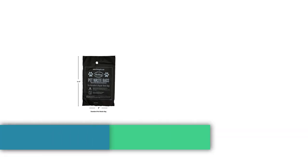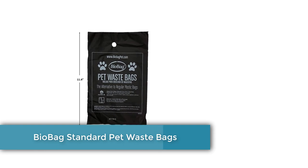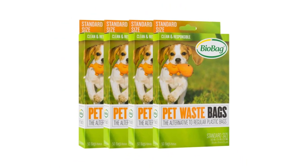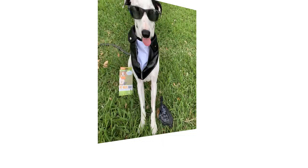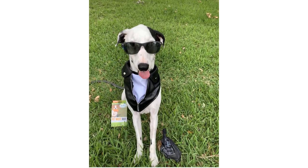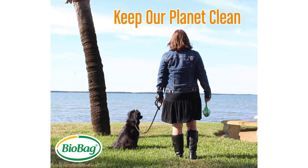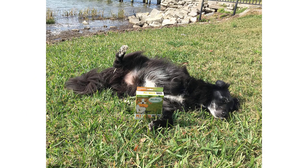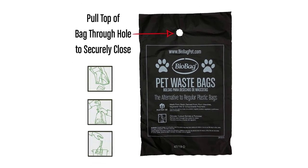Number 2: Biobag Standard Pet Waste Bags. You may see bags labeled as biodegradable, which indicates a bag will break down over time, but the term is applied loosely enough that it should be considered a marketing claim more than an environmental one. While the Federal Trade Commission requires eco-friendly claims to be true, they also acknowledge that many biodegradable claims only hold true under very specific conditions. If you want to choose something environmentally friendly, instead look for bags that are compostable. They can be composted in city composting facilities that accept dog waste. The soft but strong Biobags are made of a resin created from vegetable oils, plant starches, and compostable polymers, so they're designed to break down much faster than traditional polyethylene plastic bags.